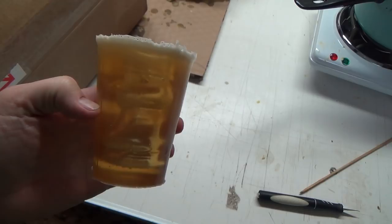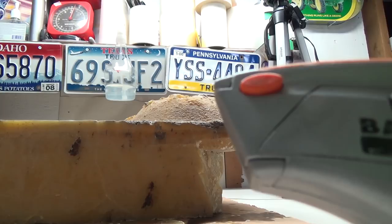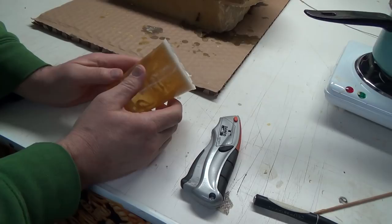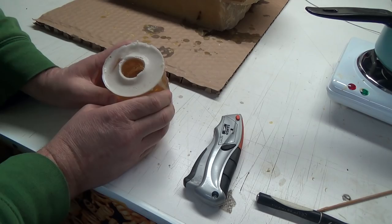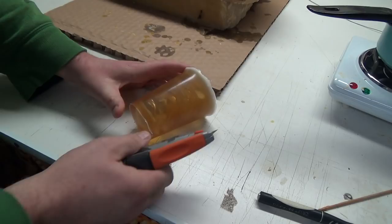I do have like a big utility knife. That might be the best thing. Let me go see if I can find that. Might cut it. Ooh, I don't know. Okay, now. Kind of want to cut it down its side so you don't get the line on the front of them, but this stuff's tricky because if you look inside, we do have quite a bit of bubbles and stuff, and I don't know if this one's going to work, but it was worth a shot.